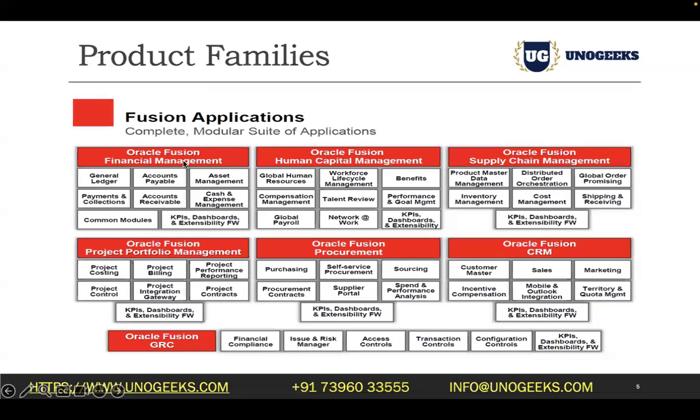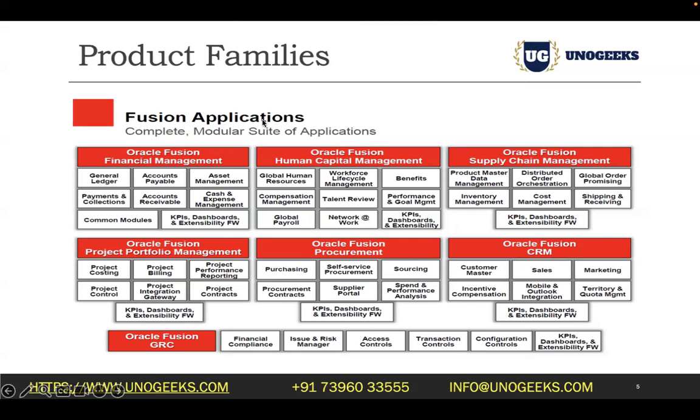And you can also compare them to the product families, guys. You have financials, you have HCM, SCM, and so on. And within each offering, again, guys, if you take HCM, what are the modules that we have within it? You have global HR or core HR module. You have compensation management. You have payroll. You have absences. You have goals, performance. So you have 10 plus modules in HCM Cloud, guys. And similarly, if you go to financials, you have a different set of finance modules like GL, AP, AR, fixed assets, and cash management.